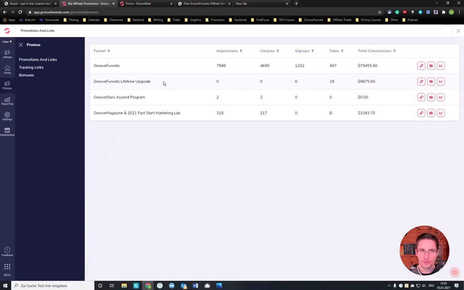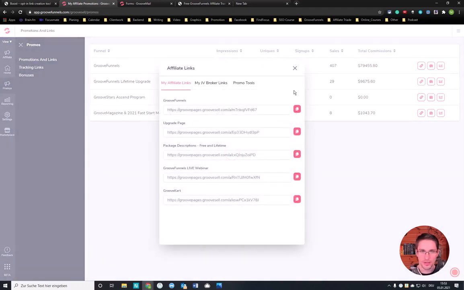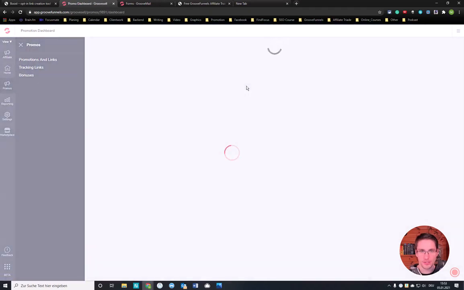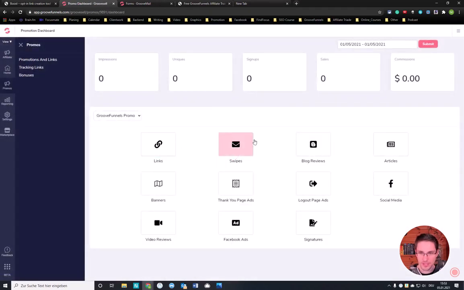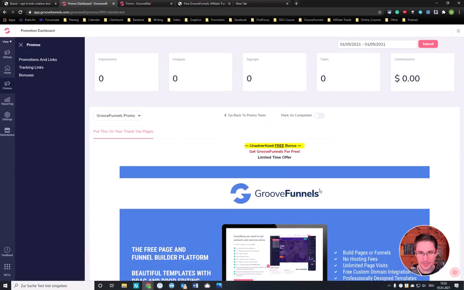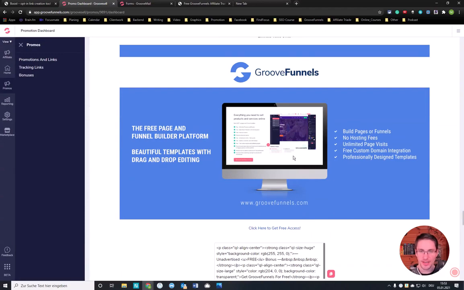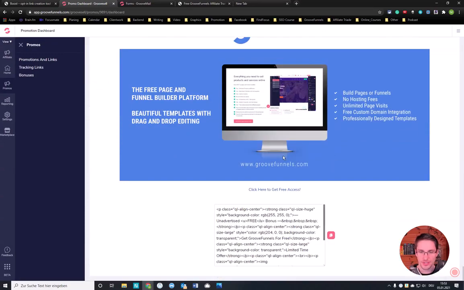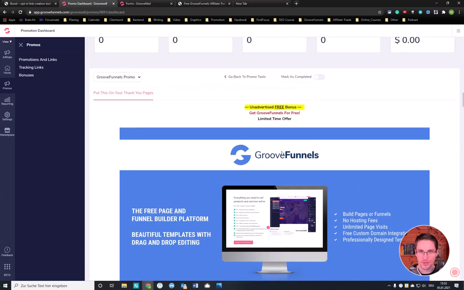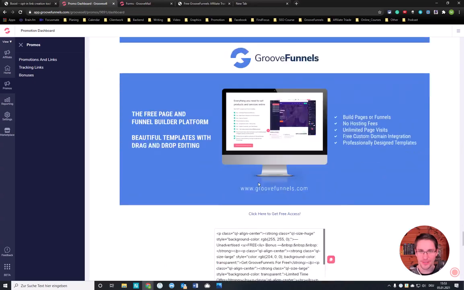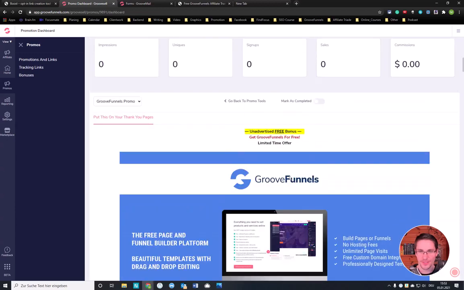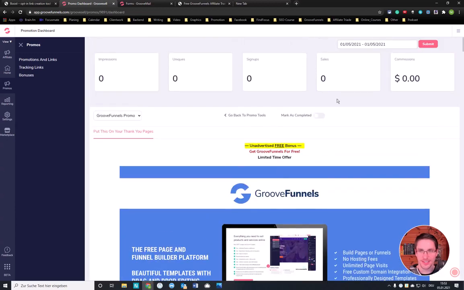And then if you go to GrooveFunnels Lifetime Upgrade, you can find your links and the promo tools, and probably put something like a logout page ad, thank you page ad there. So you can put this as the thank you page for GrooveFunnels, which is pretty cool. But as I said, this comes later on in the course.